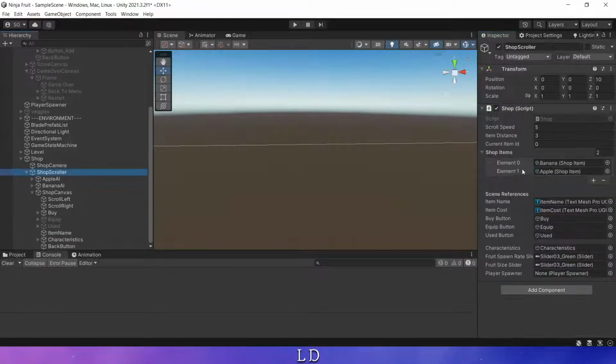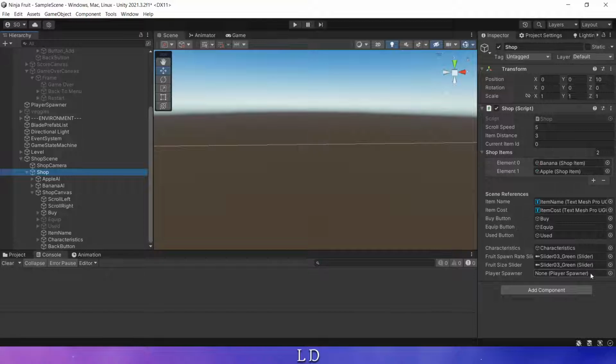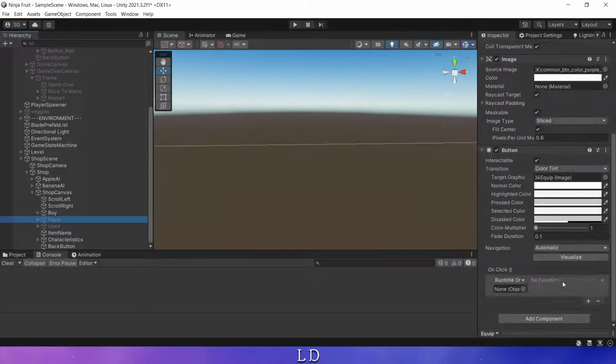Man, although I don't like that I have the shop script on the shop scroller. This is gonna be shop, and this is gonna be shop scene, like so. Yeah, shop player spawner, let's assign that, and the equip.